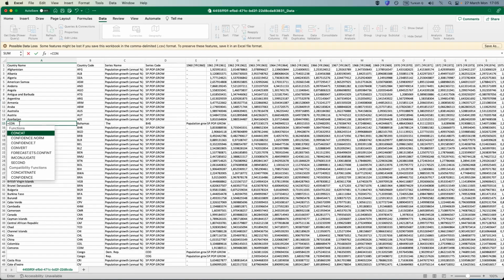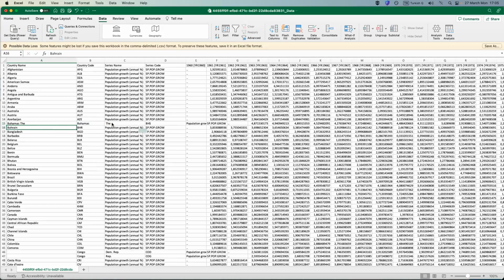I'm going to use the concat function. So concat, what am I concatenating? As you remember, I am concatenating Bahamas and the. And then I'm closing the parentheses and I hit enter.